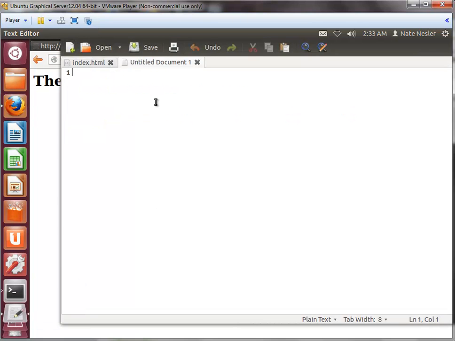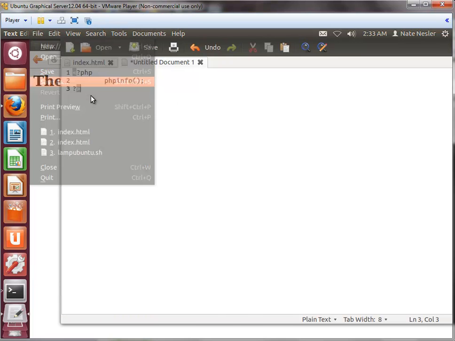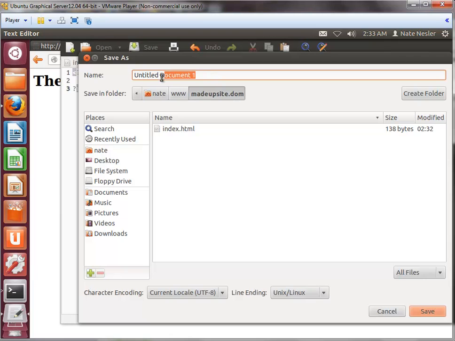and come here, create a new one. I can do PHP, for instance. There's a PHP info one. Closing, like that. Alright, cool. File, save as, like so. Let's do like index.php.